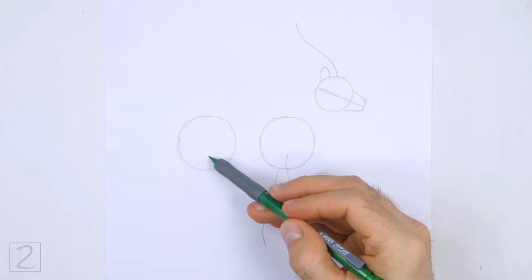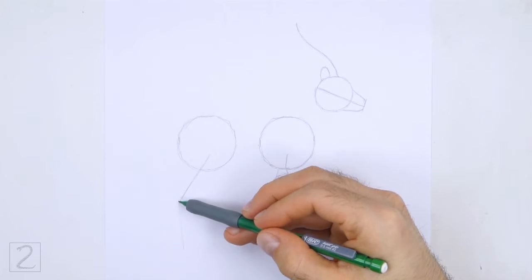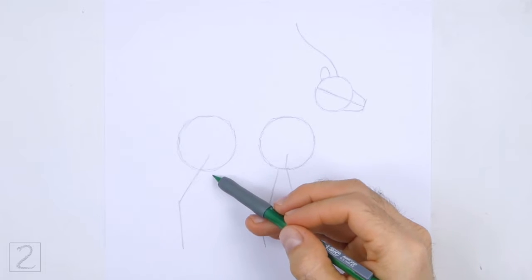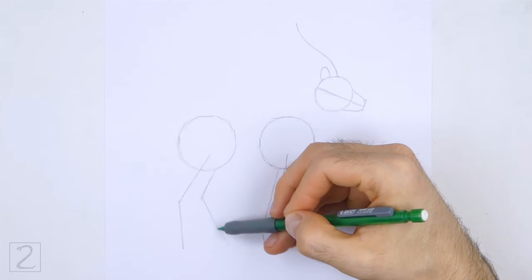Under the circle on the left, draw a long angled line as a guide for the hind leg. Bend the line near the middle to indicate a joint. To the right, draw another long angled line as a guide for the other hind leg. Pay attention to how these lines bend.